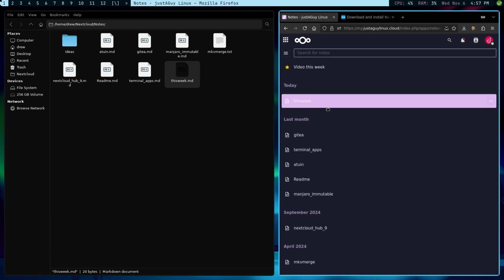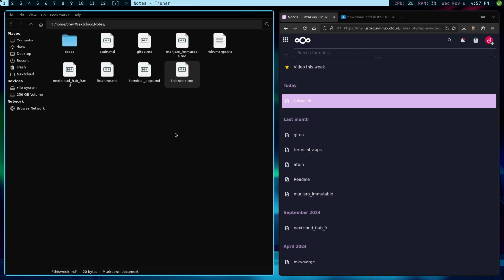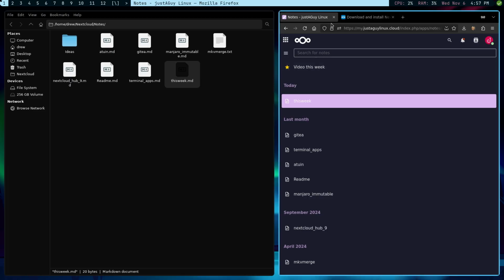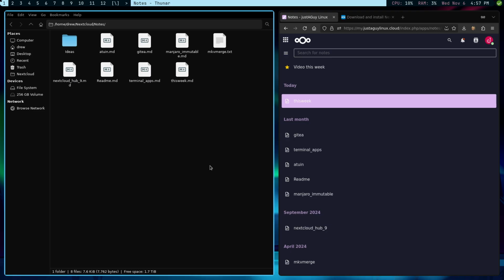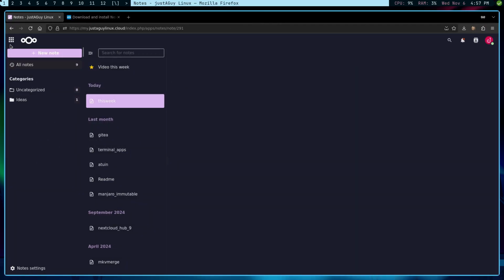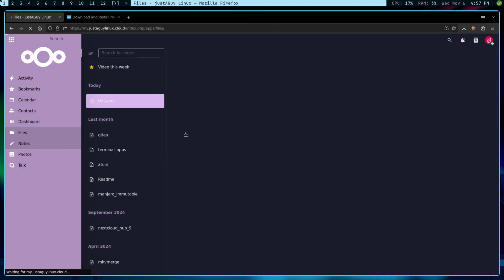So that was it. That's going to be it for today. What this application has allowed you to do is synchronize everything so that you don't actually have to live in Nextcloud.